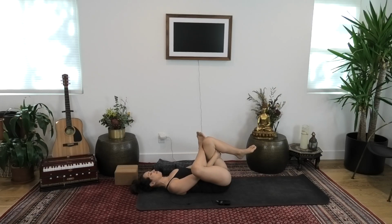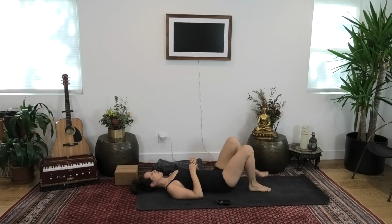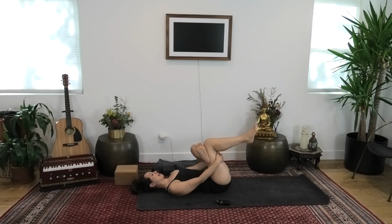And then go ahead and place the left foot onto the ground. Take the right foot to the ground, switch sides, cross the left ankle over the right thigh. Flex the left foot, pull the right thigh into your chest, interlace the hands beneath your right thigh.